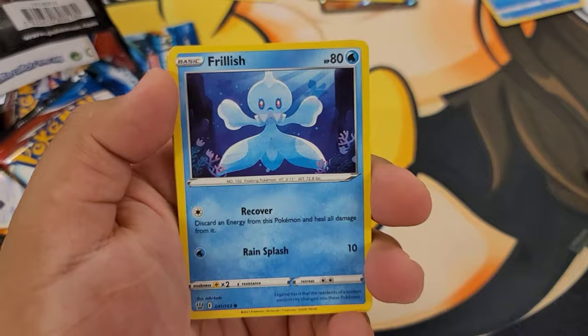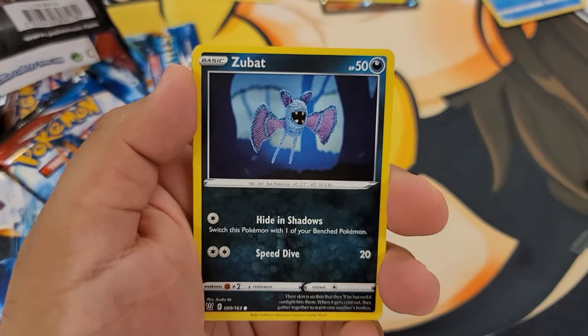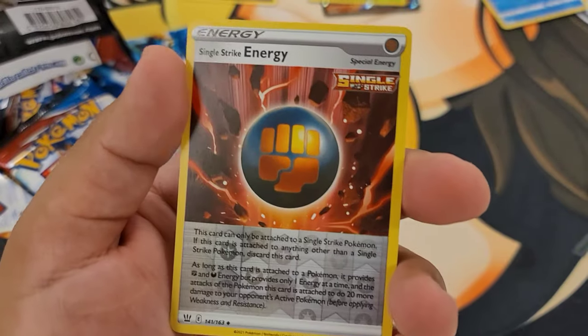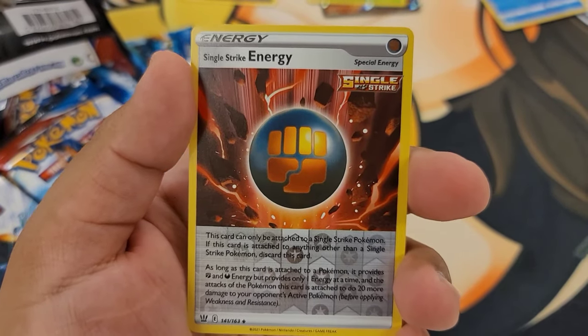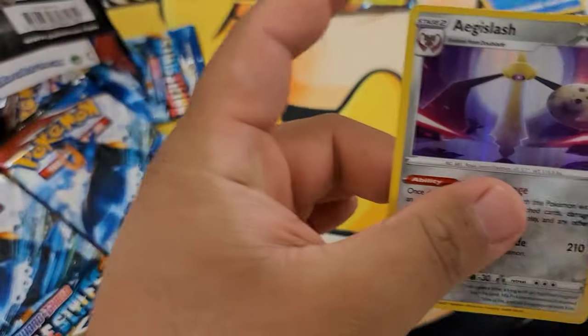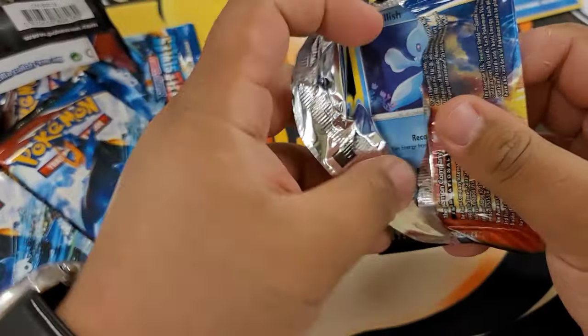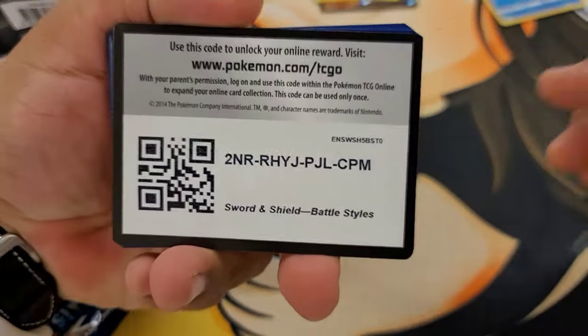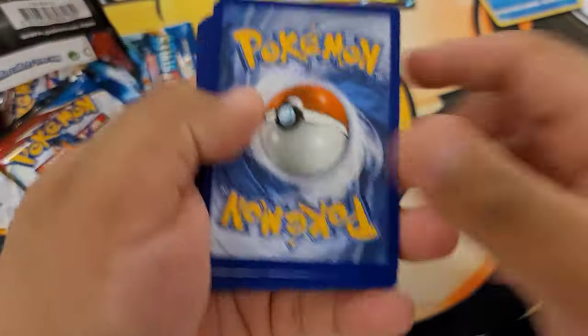Dubwool, Frillish, Cubone, Zubat, Spearow, Fomantis. Ooh, reverse Single Strike Energy. Beautiful. And then Holo Edge Slash. We already have one of these, so that's our first duplicate of Battle Styles. I pulled the Holo Edge Slash from our 3-pack blister.